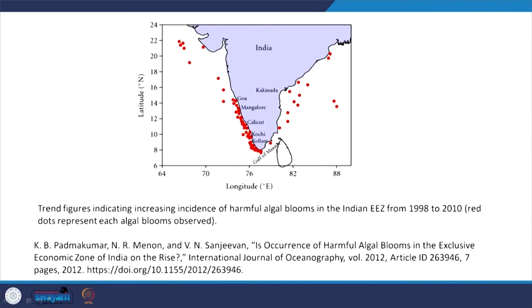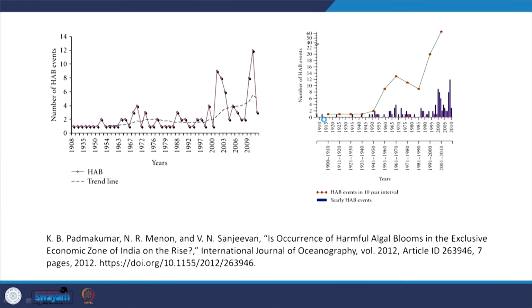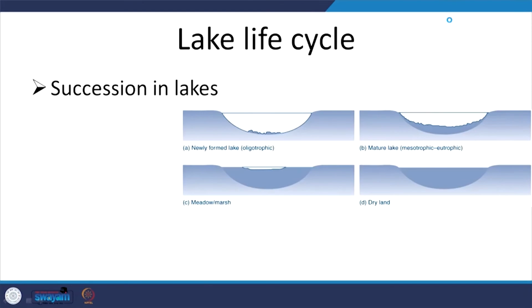And as I mentioned, we have algal blooms in various parts of India. I do not have the data for inland water systems, but in oceans too we have it. Nitrogen is typically the limiting nutrient. And we see that it is exponentially taking off. Here we have the number of high algal bloom events, and we see that it is taking off. That is something I just wanted to show.